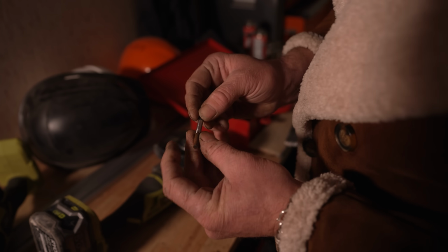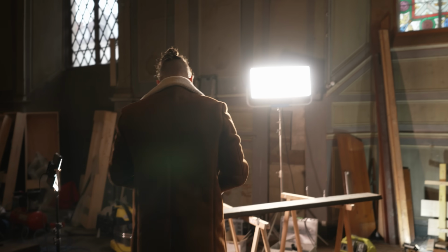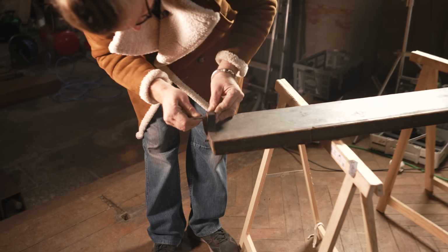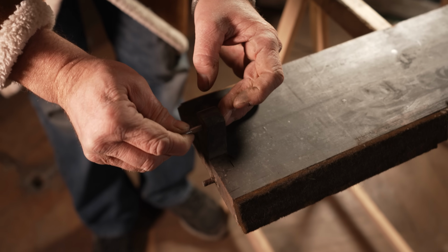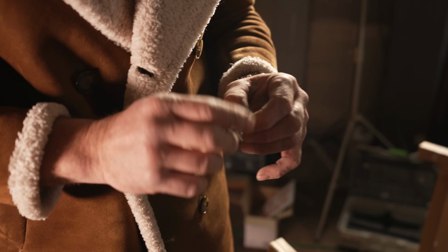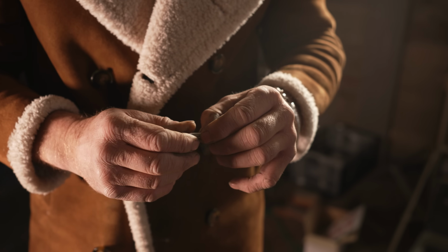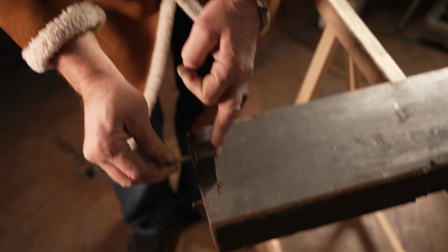Still a bit fat, isn't it? So this has got to be tight, hasn't it? Yeah. So that's going to go in there. That will drive in there, and that'll be really nice and snug. It's not critical that the other end is a little bit bigger, so we're going to leave that exactly like that. That's going to be beautiful.